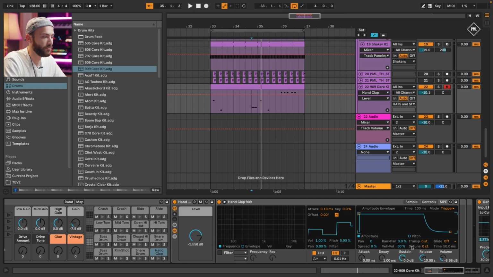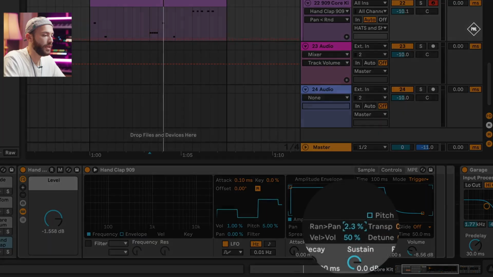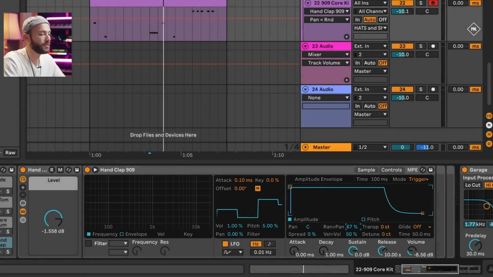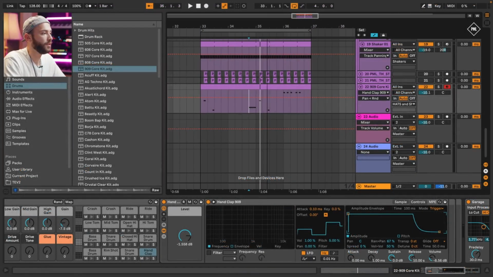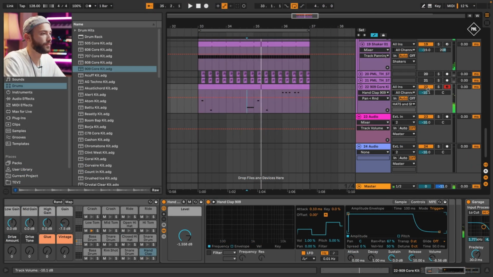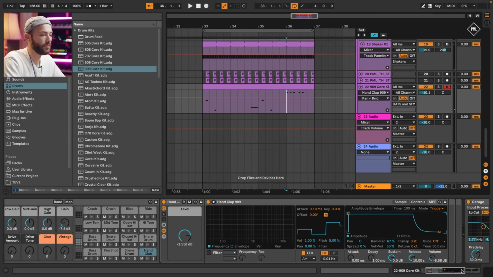And one other little secret that I like to use is the random pan option, which you can find under controls. If you just bring this up a little bit, it's going to pan the samples randomly left or right, giving it a little bit more of an alive feeling. And we can do the same thing with our ride.